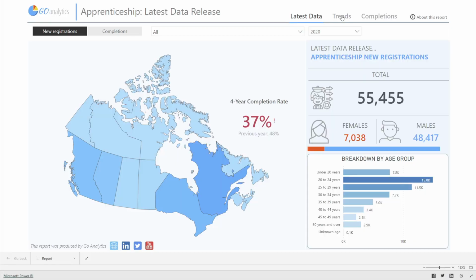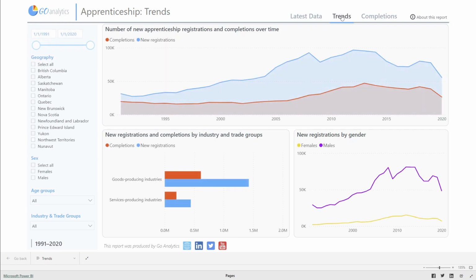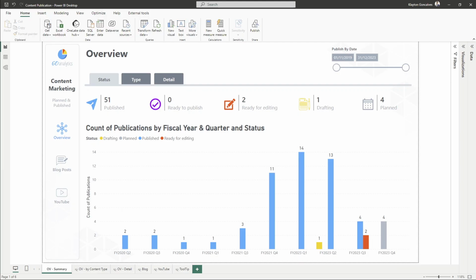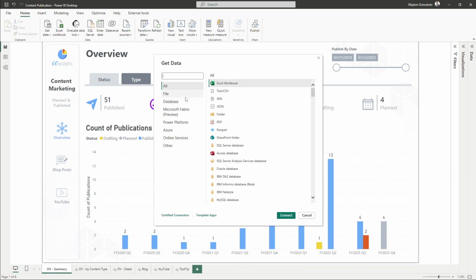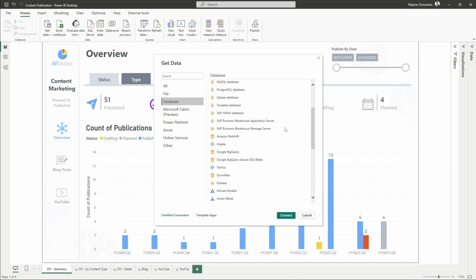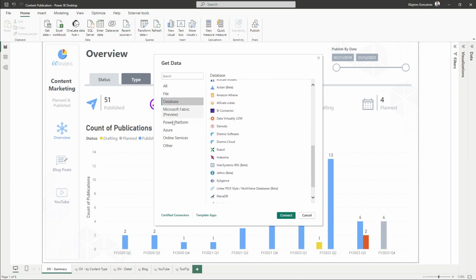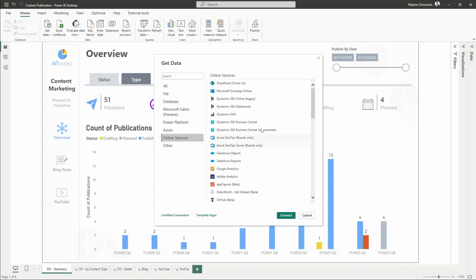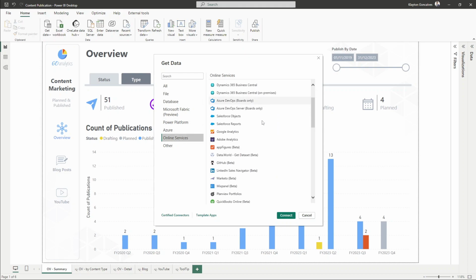When it comes to making informed decisions, data visualization and analysis are crucial. Power BI stands as a premier tool for this purpose. At its core, it unifies data from diverse sources, including spreadsheets, databases, and online services such as Salesforce, Dynamics 365, or Google Analytics. This provides a consolidated view of your organization's operations.